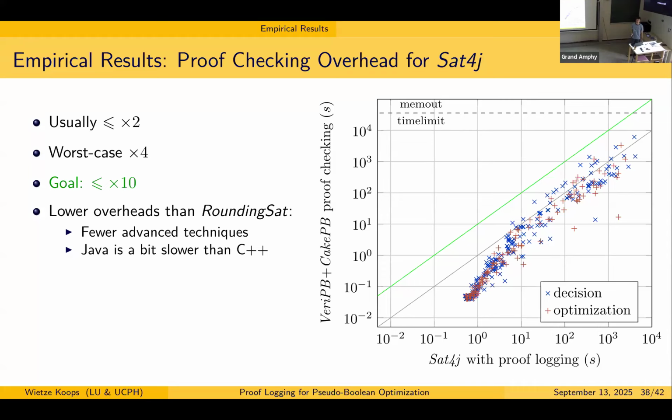I mean, one thing you can say, we're using exponentially more powerful reasoning techniques compared to SAT. So it's not clear that checking exponentially more powerful reasoning might be slightly more costly. Yeah, so this is another example that, for example, you have the redundance rule. A solver might just know from some theoretical results that this is fine to do, whereas the checker has to do an explicit step.